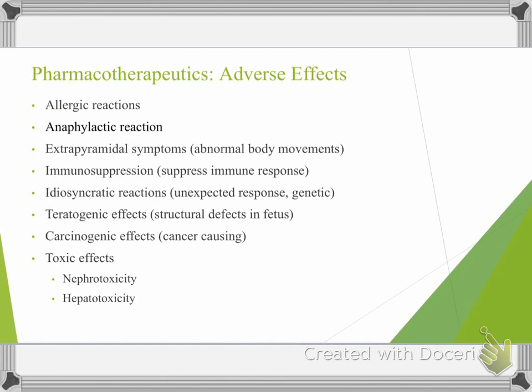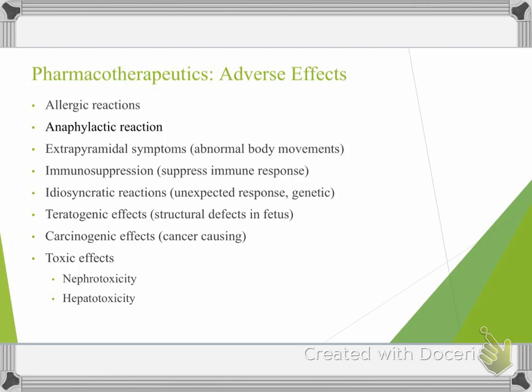Pharmacotherapeutics, adverse effects. So allergic reactions. This means there's an immune response. The immune system goes into action. It thinks that there's a problem, there's something foreign. Anaphylactic reaction. This is a life-threatening allergic reaction. Okay. Extrapyramidal symptoms. This is abnormal body movements. Immunosuppression. This means it suppresses the immune response. Common immunosuppressant is corticosteroids. They suppress the immune response.